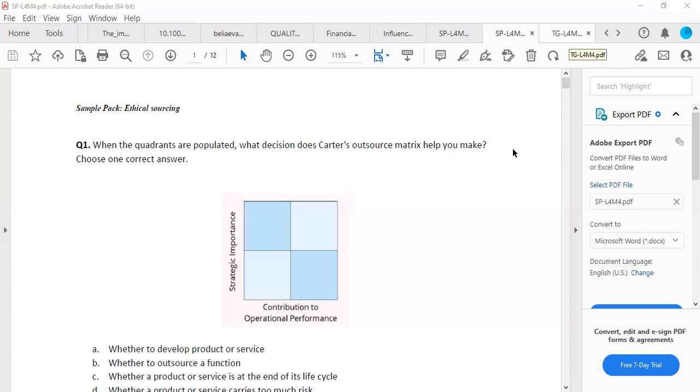Then we also looked at supplier selection criteria, where we looked at the production capacity, the technical capability of the supplier, the financial capability of the supplier, and the systems capability. We also looked at the supplier's financial appraisal. So we looked at the ratio analysis. We did profitability ratio. We looked at liquidity ratio. We looked at efficiency ratios.